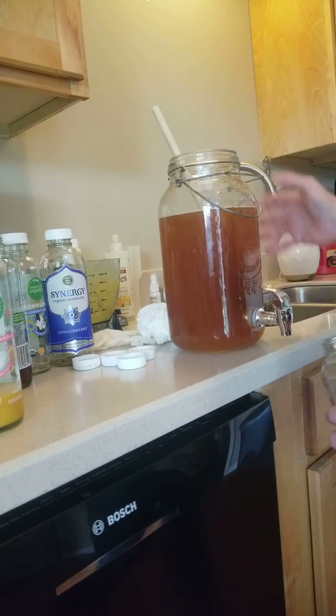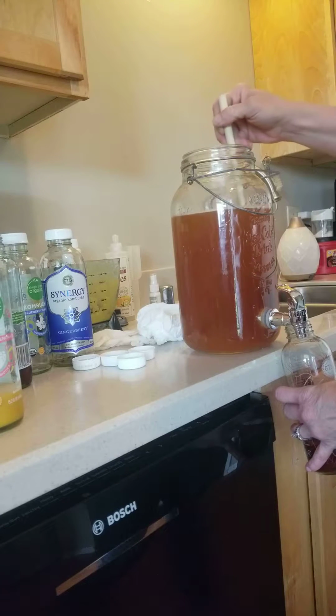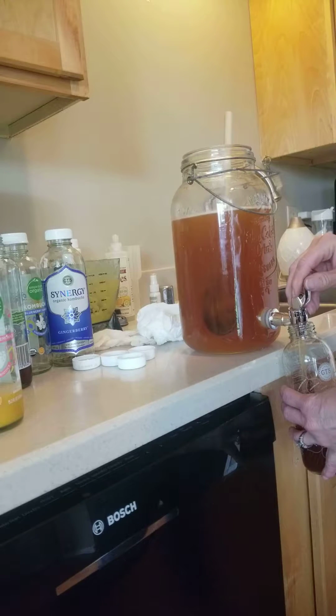We'll go ahead and fill these. They say fill them, leave about 1 inch at the top. I gave it a couple good stirs. Let me just give it another one, make sure that mother's up off the bottom, and we'll see how it goes.